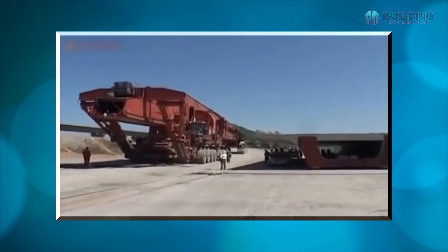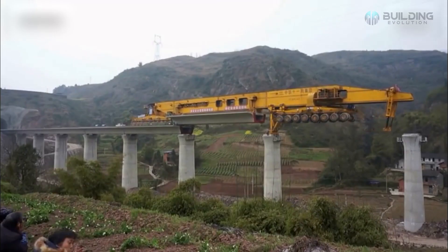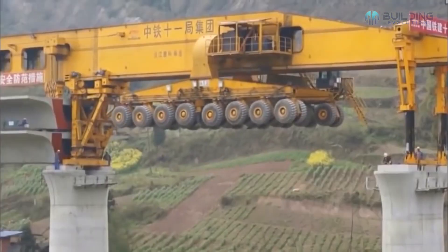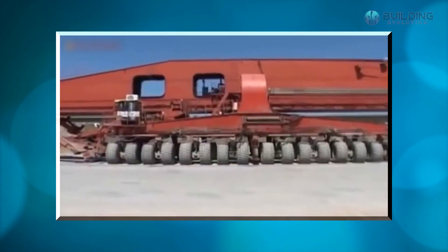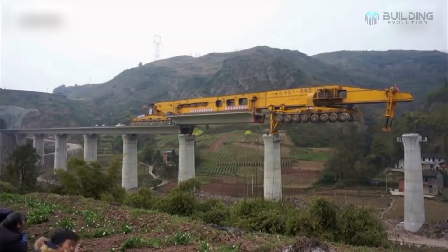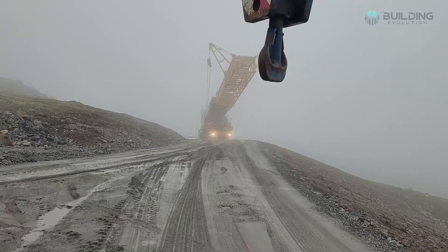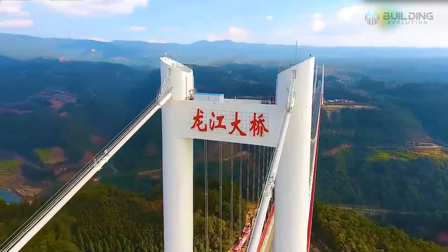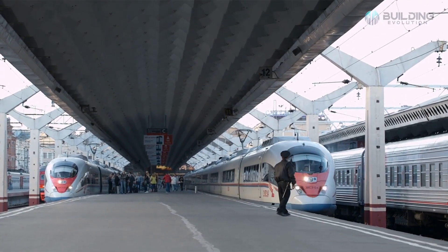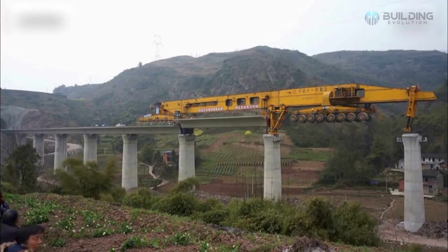This is a whole new way of building bridges without using complex and expensive scaffolding or framework structures. The Iron Monster is functional and straightforward, and it is also a totally different way of building bridges than traditional bridge construction devices. It is mainly used to build high-speed railway tracks quickly and efficiently, especially in areas with large sections of the route that need to be suspended over canyons and valleys to avoid bends.